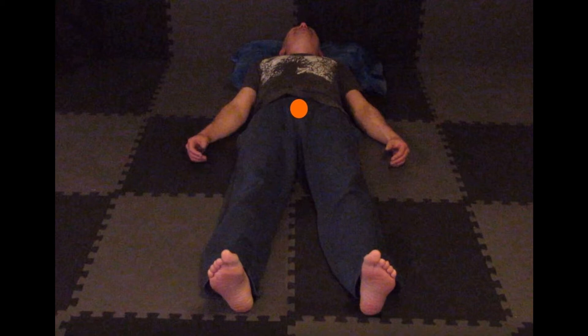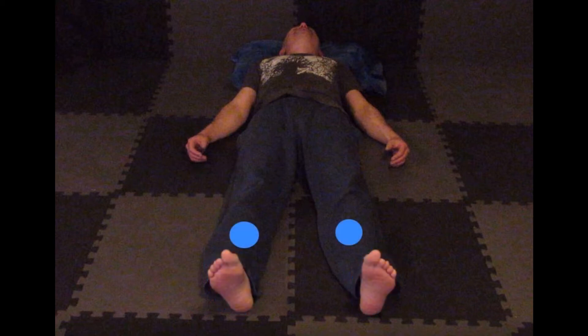Your sacral chakra is now activated. Let's keep it going and move on to the next chakra, the solar plexus chakra, located between the navel and solar plexus. Once more, imagine and feel a blue energy ball forming around each foot. Breathe and concentrate on these balls of energy until you can feel them with your feet. Next, pull these energy balls up the legs like pulling a sponge through a tube — moving energy up into your hips and converging upon your solar plexus chakra. Sweep energy up the legs several times, depositing at your solar plexus chakra — a yellow energy ball located between the navel and solar plexus.